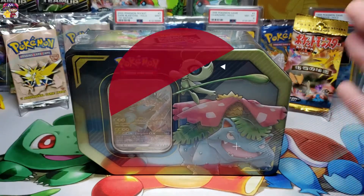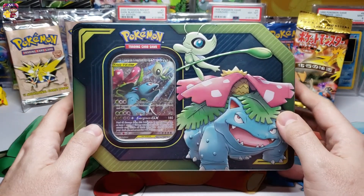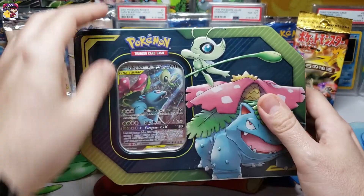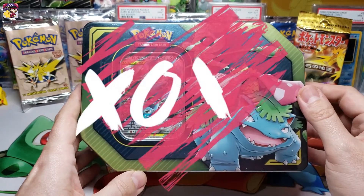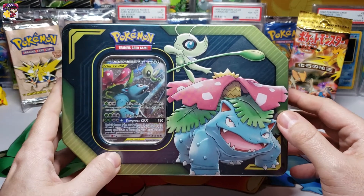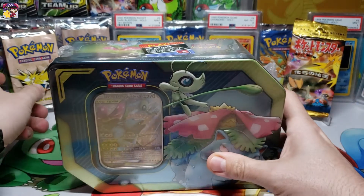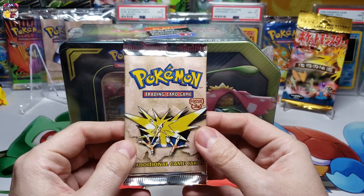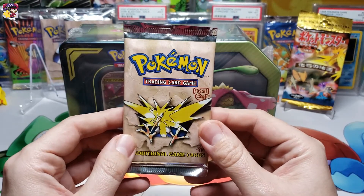What's up MV fam and welcome to MV Steve's Gaming! Today we have our second brand new Pokemon tin - the Venusaur and Celebi tin. I'm very excited to open this up. This one is probably my favorite - look at the way Venusaur is looking into Celebi's eyes, that's true love right there. Just like in the last video when we opened the Pikachu and Zekrom tin, we have a couple vintage jungle booster packs in the background. At the end of the video we'll be opening up a first edition fossil booster pack - I got a full art set plus an extra Zapdos to open. Go ahead and smash that like button!